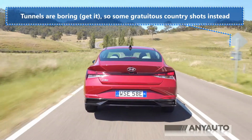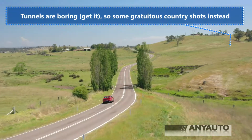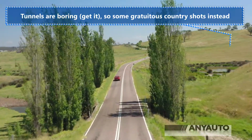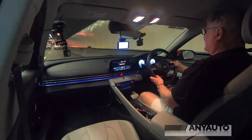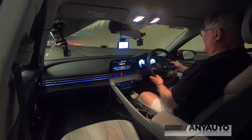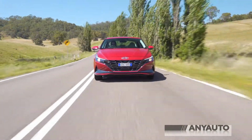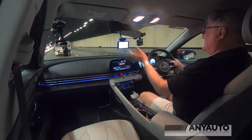I don't know what the criteria are for the active steering to be active, but it certainly seems to go off a lot. The ride on this smooth road is brilliant. It really is brilliant. The headlights, because they're projector headlights, do seem a little bit like candles in comparison to LEDs, but I guess that's just a sign of the times. And the rear vision mirror too, that's manual as well.